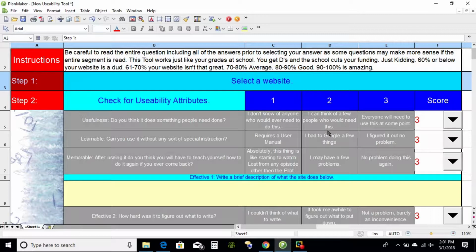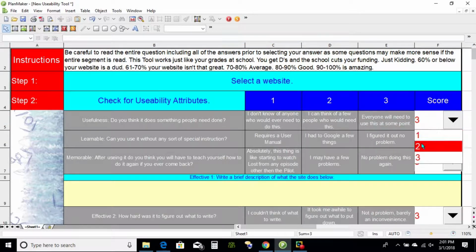I can think of a few people who would need this. That's me. Everyone will need to use this at some point. I'd have to say no, not everyone would need to use this at some point, since a lot of people still use Word and Microsoft Office. So I'm going to say it gets a 2.